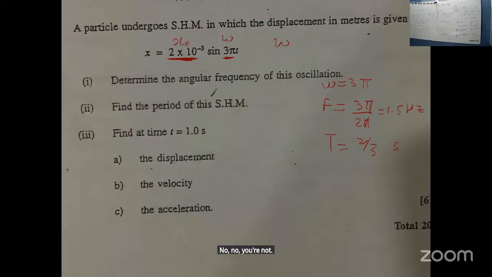Sometimes in some books you will see omega defined as angular frequency. But if you're not sure, work out omega and work out angular frequency. How are we getting displacement? Sylvester said to plug in 1. The calculator has to be in what mode? It has to be in radians. Come on again. When t is 1, what do you get?